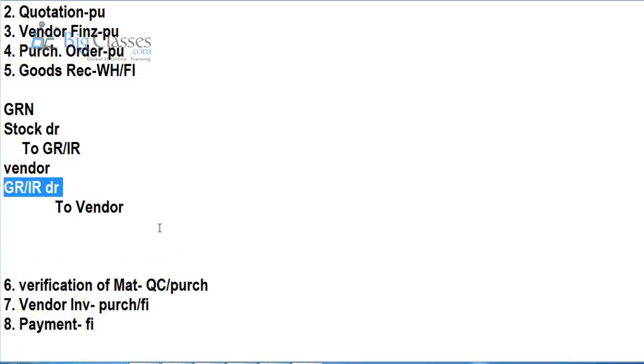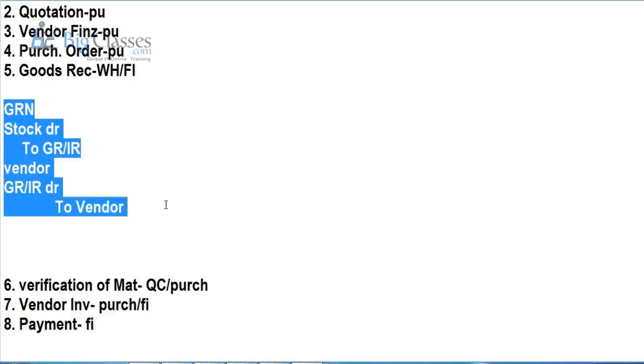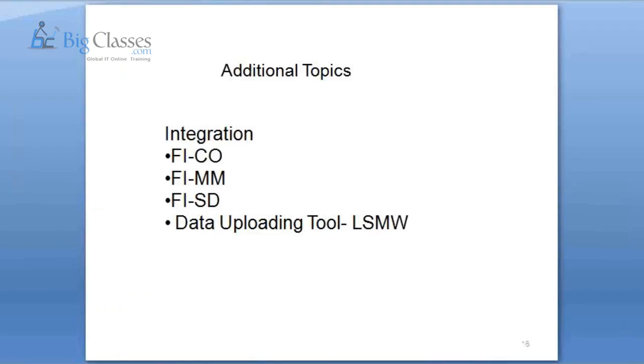After the verification process, we have to post this transaction. In a manual system, they complete this with the warehouse department, then pass this information to the finance department, and then they record the transaction. But in SAP, if you link these two modules, FI and warehouse or MM, then automatically in your FI books of accounts you will get this type of entry. Similarly, finance is also linked with your sales, so that can also be integrated. I hope it is clear now.